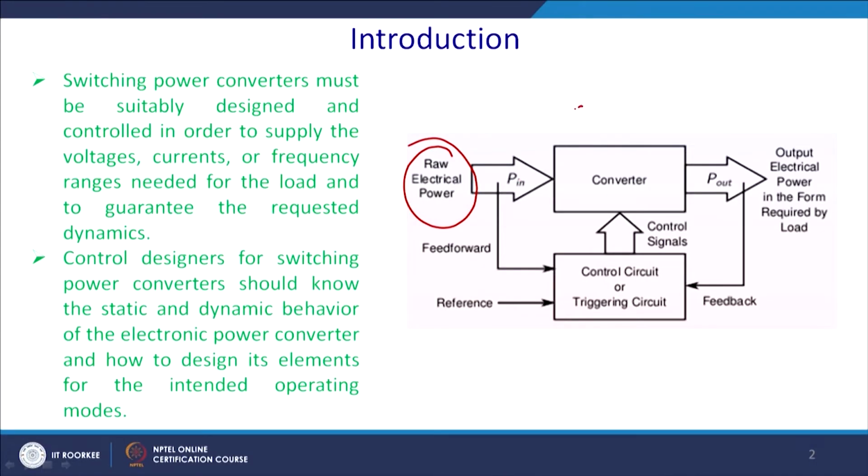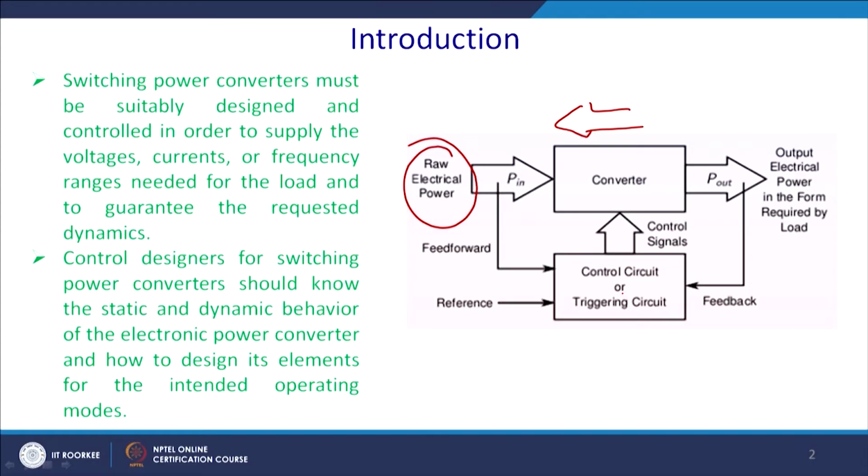So, for this reason we require a converter. It can be an AC to AC converter, which can change the frequency and the amplitude. It can be DC to DC, and it can be bidirectional, so power not only flows from this point to this point, it can flow from this point to this point also. All the possibilities will be there, and ultimately there will be a feed forward path, a reference, and thereafter a feedback, and from there a control strategy that will be fed to the converter or inverter to give a desired output at the power level.